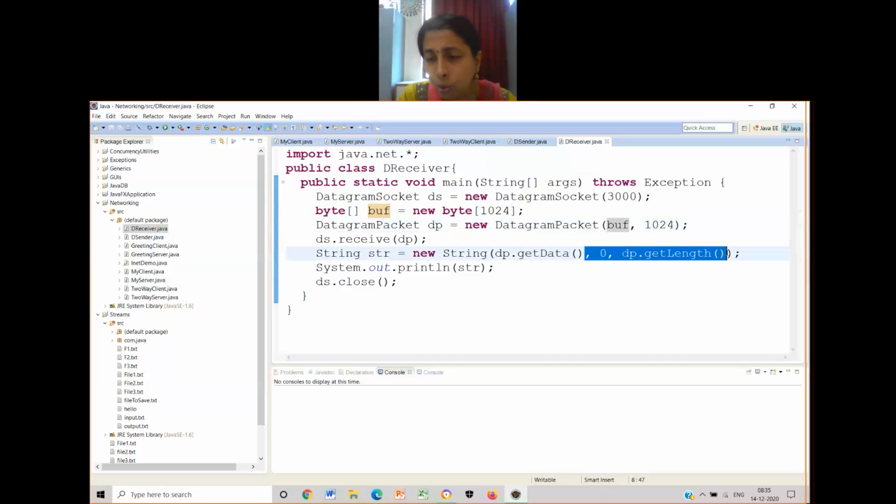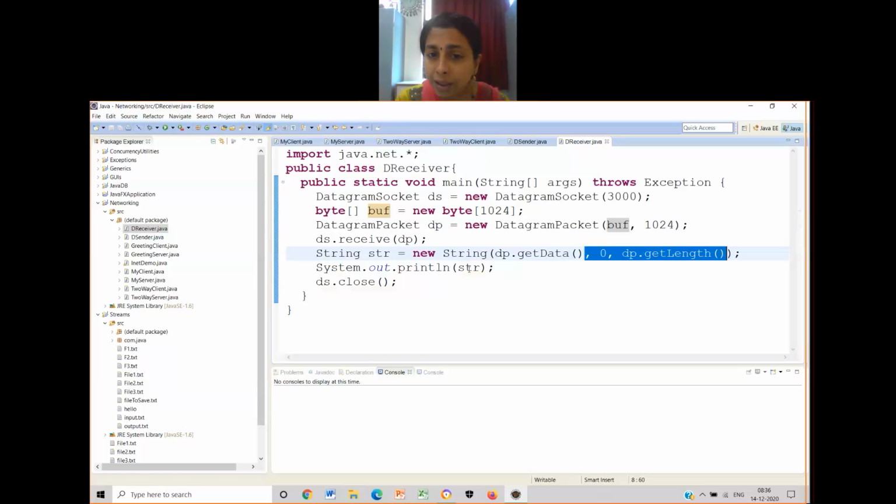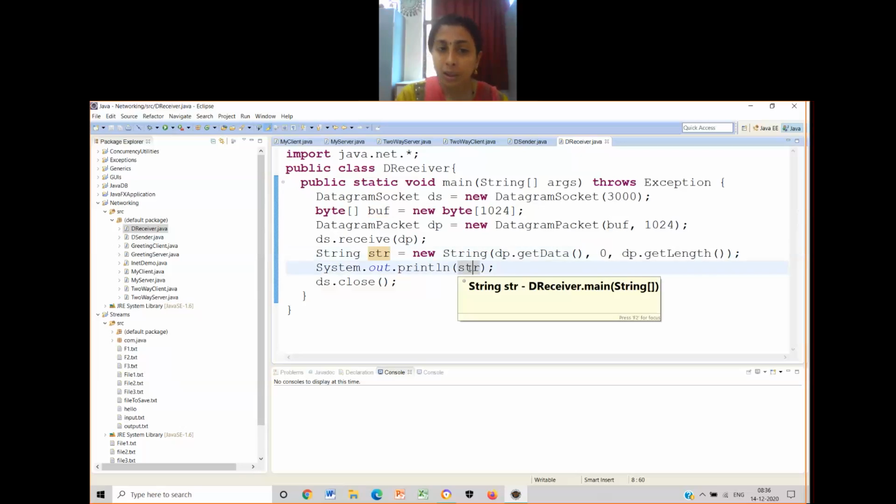It is not at all an issue with these two parameters. It talks about conversion of byte data into string format. Multiple bytes combined together form a string, and that string you are printing.